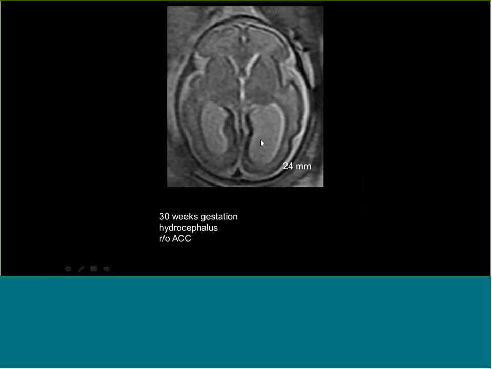Here's a patient who has ventriculomegaly. He does have, or she does have, a corpus callosum. You see a nice genu here. I'm not showing you the splenium, but there was one also. And these were not small ventricles. They measure up to 24 millimeters. And this is, of course, one of the limitations of fetal imaging when we see a patient the first time, whether ultrasound or MR, is that it's only a point in time. We don't know the trajectory of things. So looking at this image, you cannot predict, is this going to get better? Is it going to stay the same, or is it going to get worse, right? So this is another limitation that we have when we counsel parents. We don't know. What the neurologists like to do best, which is to say, why don't you come back in a month and we'll see how you're doing.